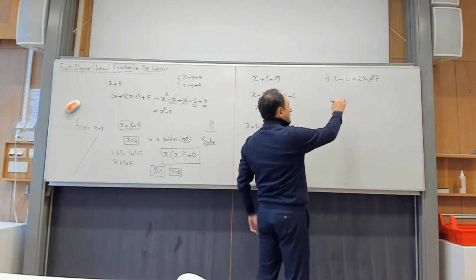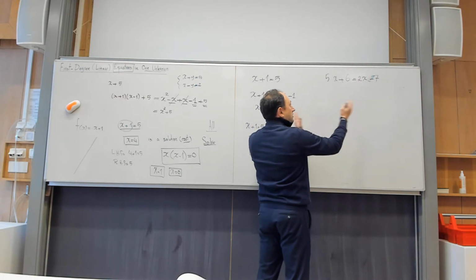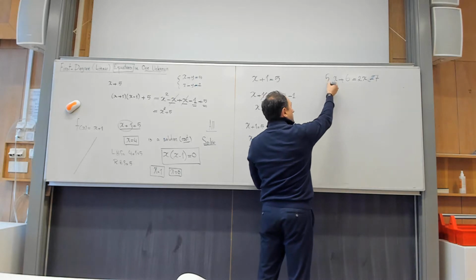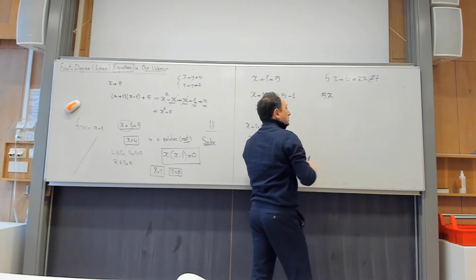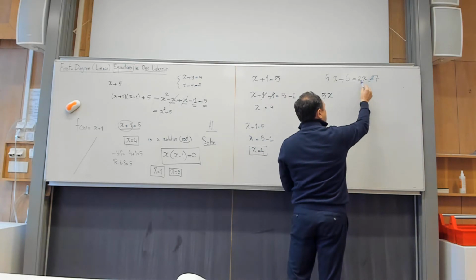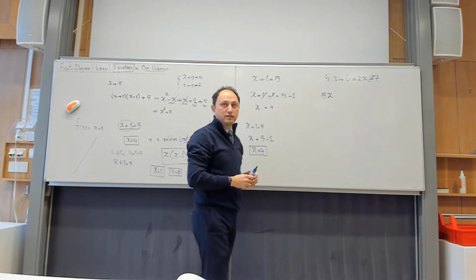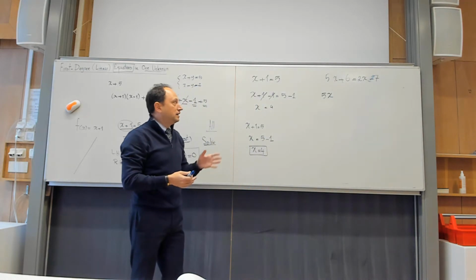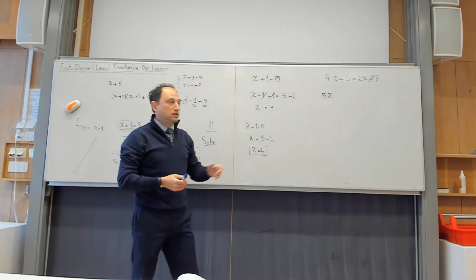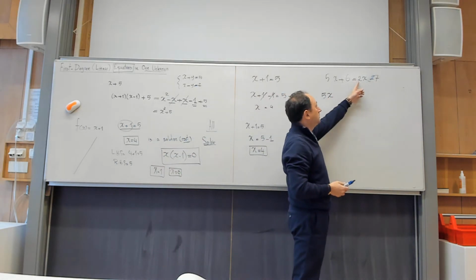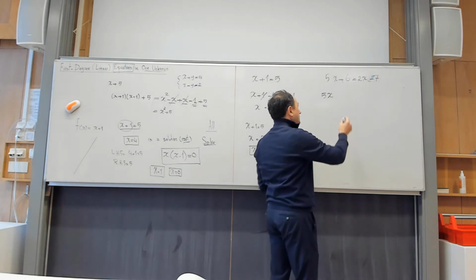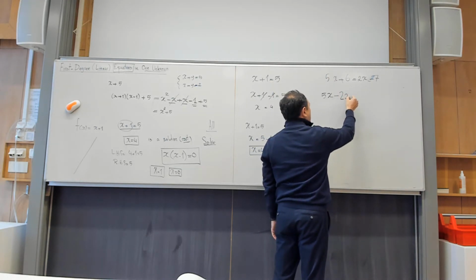My strategy is to put x on the left-hand side. This term is already on the left-hand side, so don't move it around. But there is another term that contains x, but unfortunately it is on the right-hand side. So you have to move it to the left-hand side. But the price to pay is to change the sign. What is the sign of 2 here? It's not written, it is positive. So when you move it to the left, it becomes -2x.